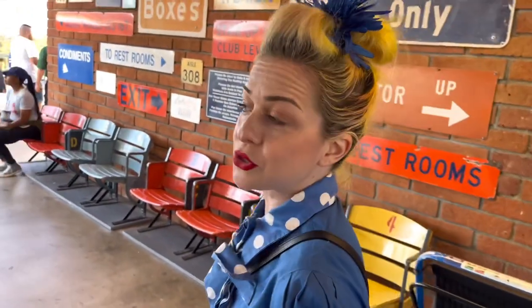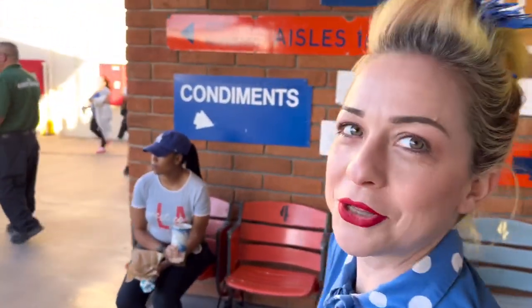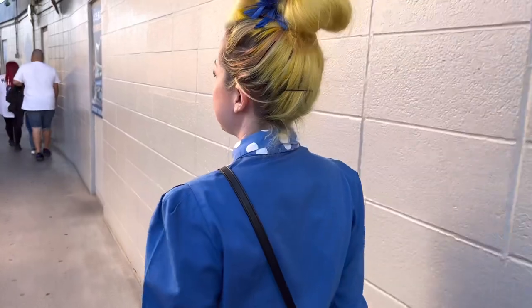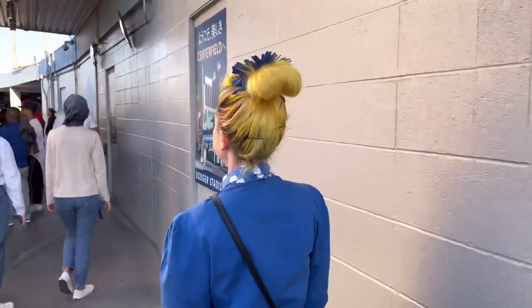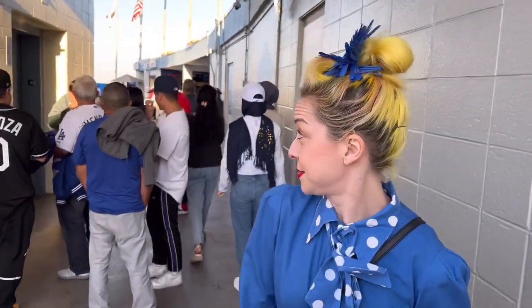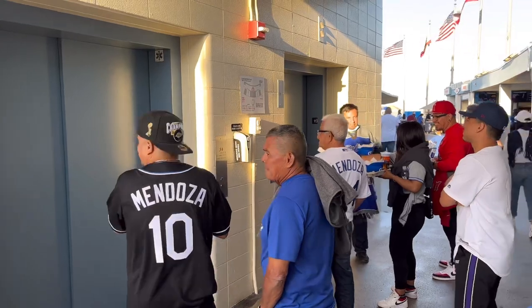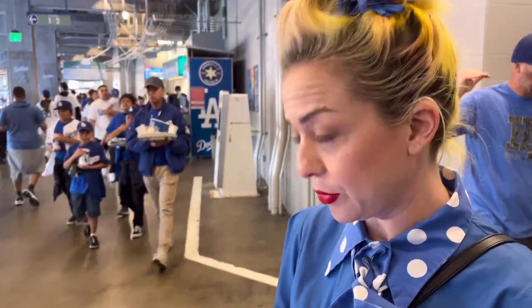Okay, so we were just told that the handicap section is actually below, so we're on ground level, but there's a lower ground level. We gotta go. We're gonna go to the elevator here. Making a right from the parking lot by the food behind us. I'm going to stop. And here are the elevators. And they did something. Okay. Section 3, row 7.